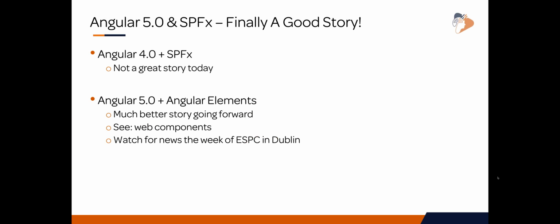The challenge with that approach is that you can't do some code optimization stuff to shrink the payload down. If you've done stuff with Angular, you know that there's something called ahead of time compilation or AOT and tree shaking. Those depend on static code analysis. And if we're dynamically generating code, then there's no such thing as static code. So they don't work. And what it ends up being is that Brett and I could do that. I could build a web part. He could build a web part. We both deploy it to the site. We could get 2 Angular 4 web parts working, but they're each going to be like 700K to 1 meg. And that's just not a good story.